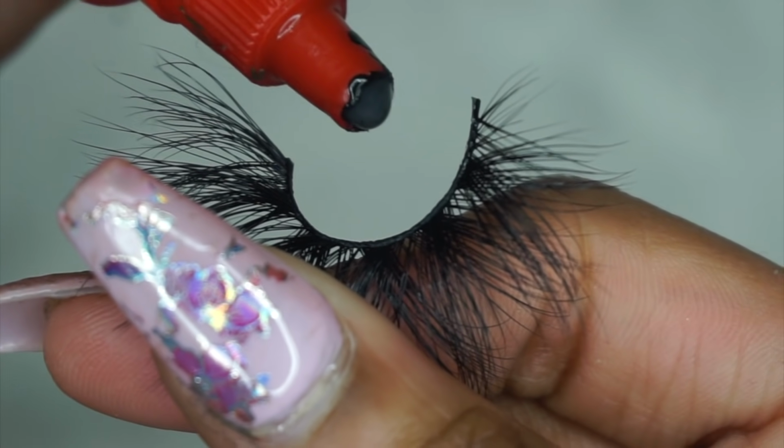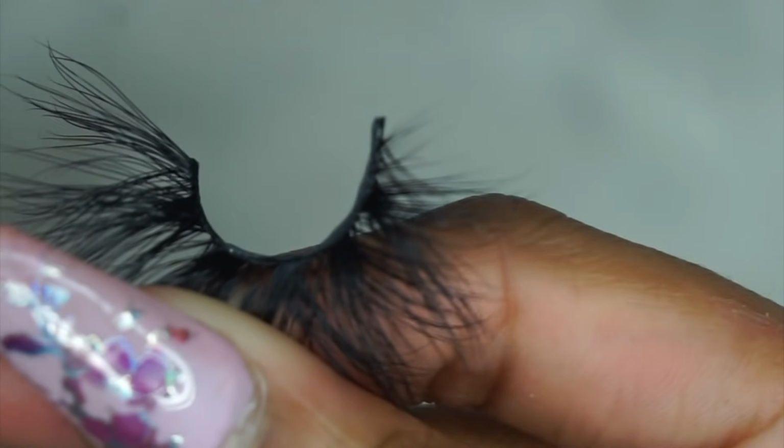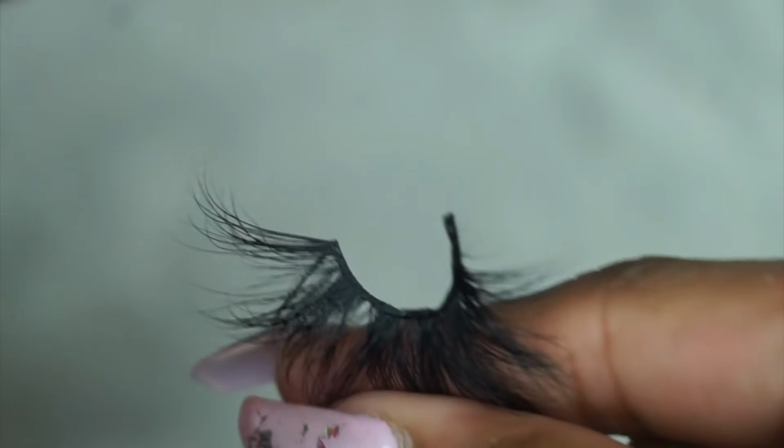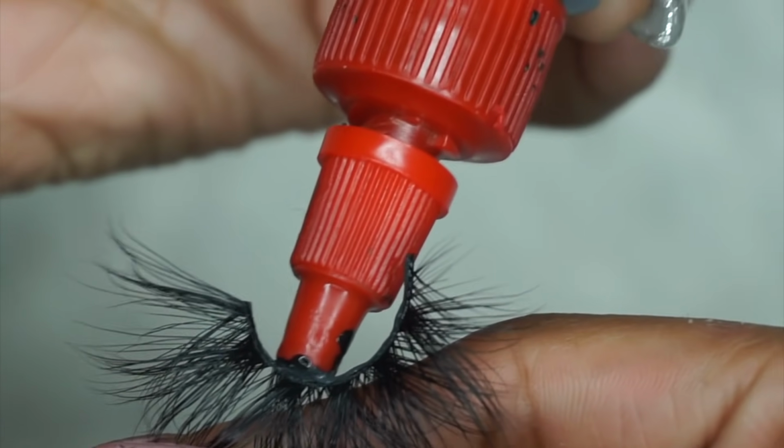Now you're just doing the same exact thing you did to the lash, the same exact way, same amount of product. Let it dry a little second just to get it tacky, and then you start applying it.